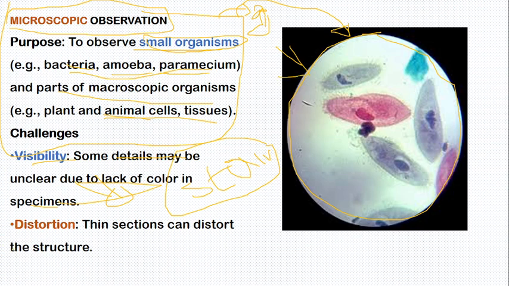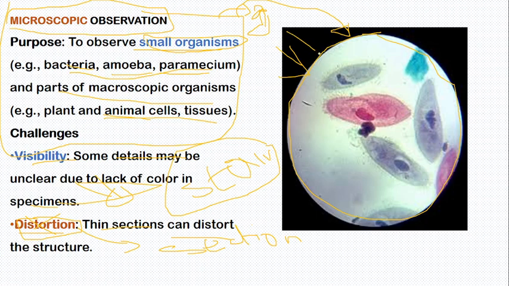Okay. Now another thing is distortion. A thin section can distort or damage the structure. Means in the way you are cutting, for example, you need to observe maybe your skin. At the time of cutting, if you want to see the epidermis of the skin, you can make your epidermis damaged. So there is another way to cut, what you call sectioning. It is the way we are going to make a section. When you say sections, they are the parts, means we're going to take our tissue or our target or our object we need to observe under the light microscope.